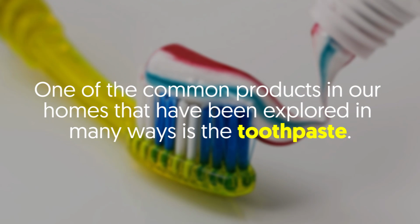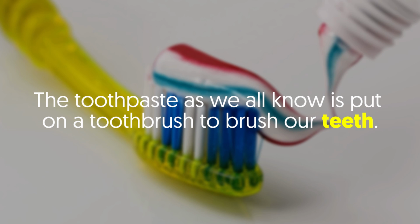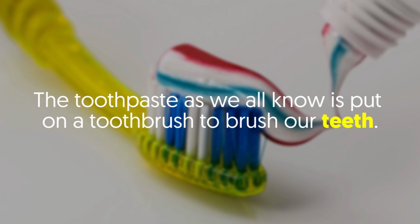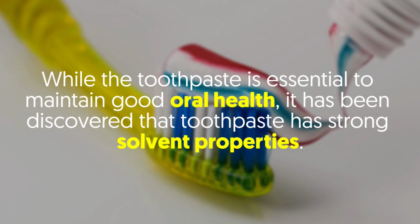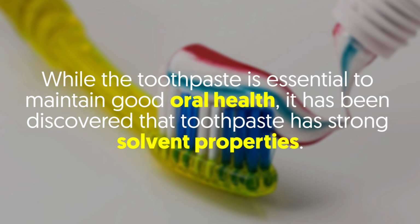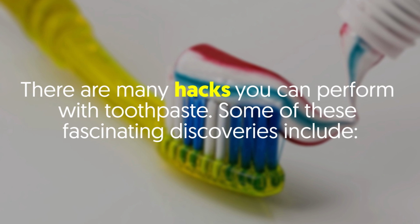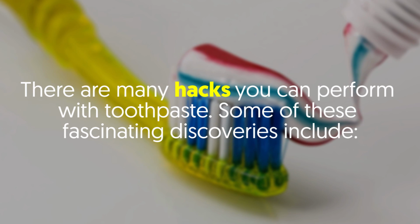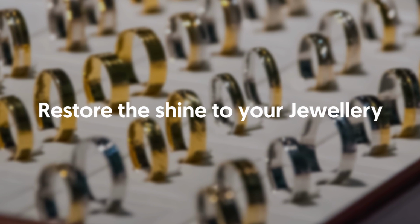One of the common products in our homes that have been explored in many ways is the toothpaste. The toothpaste, as we all know, is put on a toothbrush to brush our teeth. While the toothpaste is essential to maintain good oral health, it has been discovered that toothpaste has strong solvent properties. There are many hacks you can perform with toothpaste. Some of these fascinating discoveries include: restore the shine to your jewelry.